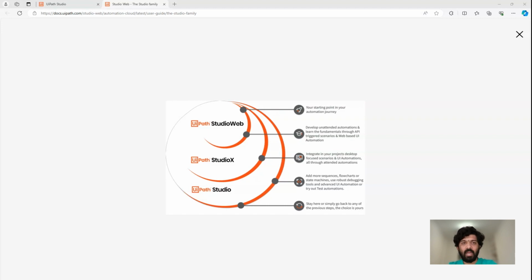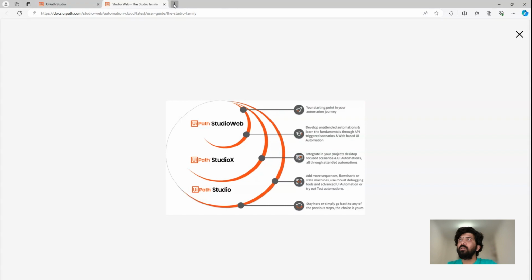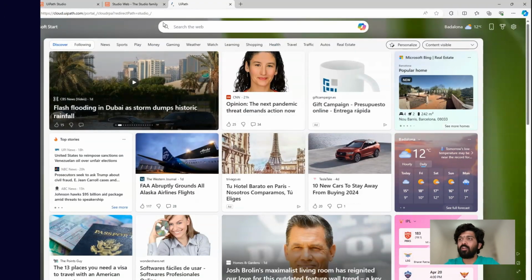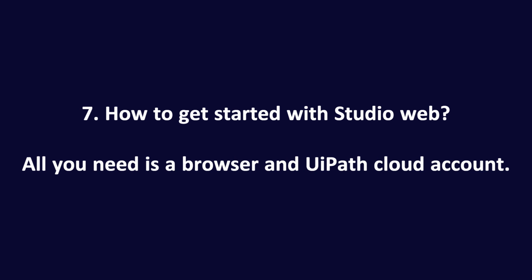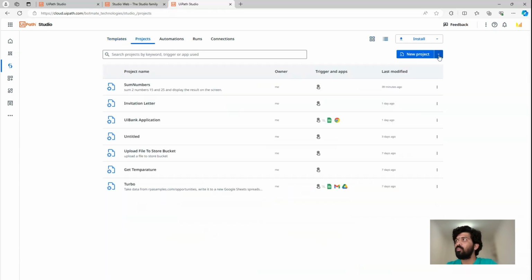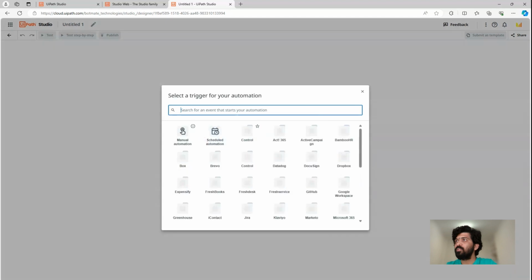So how do you get started with UiPath Studio Web? You can simply navigate to studio.uipath.com. That will straight away land you on the UiPath Studio Web home screen, where you will be able to see multiple templates, and using those templates you can build an automation, or you can build an automation from scratch from here.